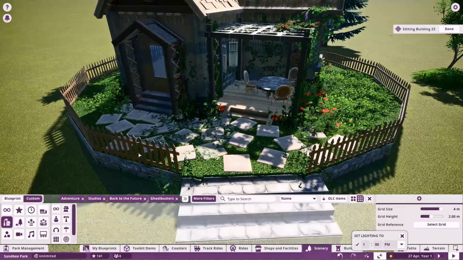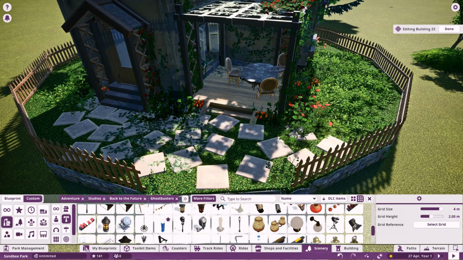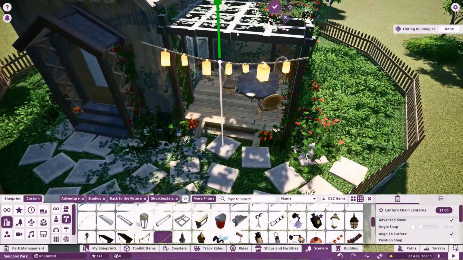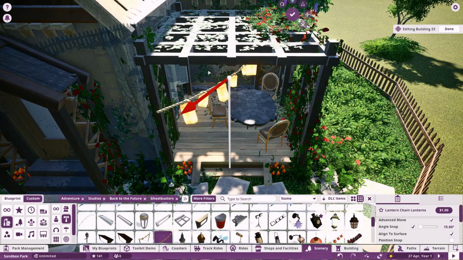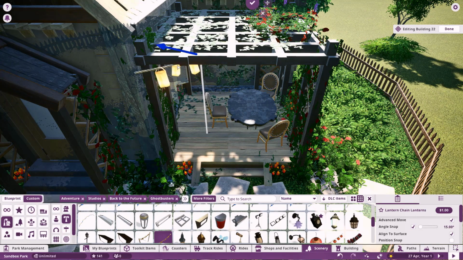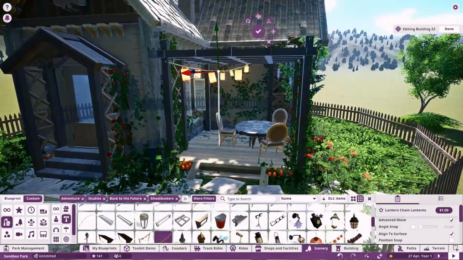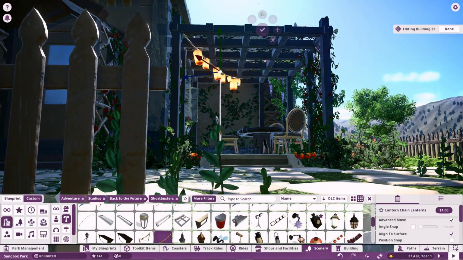So what we could do to add a little extra thing would be maybe to add, where are the pirate, these guys, the lantern ones. Hang them across in here. Something like this, right? Just a little bit upwards, like this. And then we will move it just a little bit over here. Wow, it was auto-saving there. So we do this, boom.